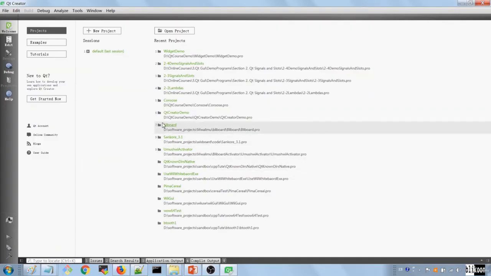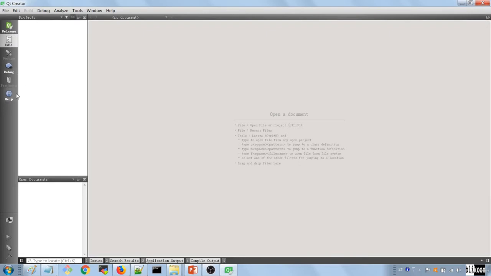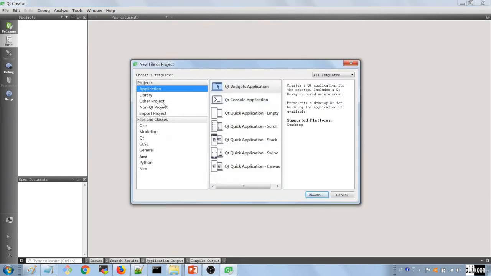Okay, here is Qt Creator opened, ready for you to use. If you look on the left here, we have a few tabs and you can click around and see things. We're going to explain the UI of Qt Creator in an upcoming lecture. What we're going to do is create one graphical user interface project so that you see what Qt Creator is capable of. So hit File, New Project.